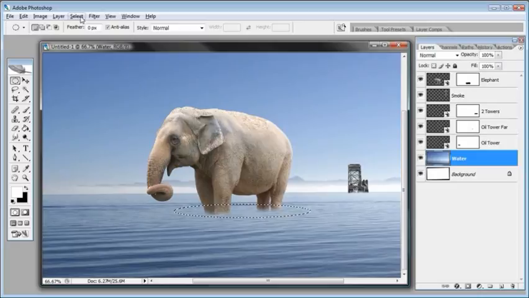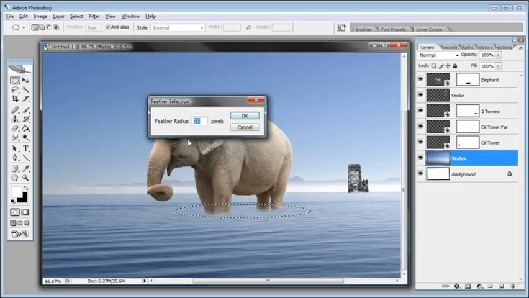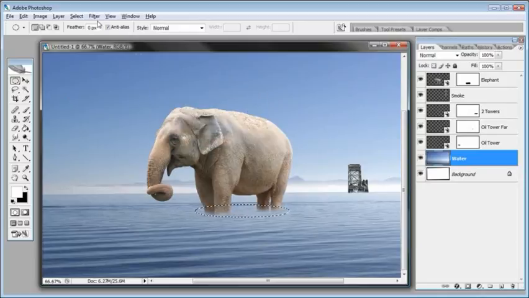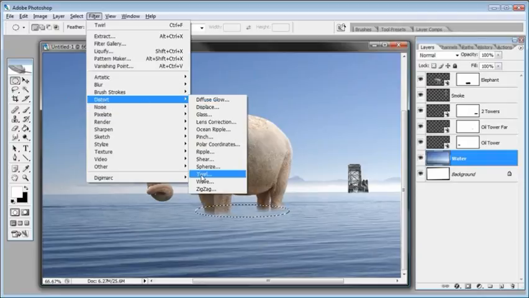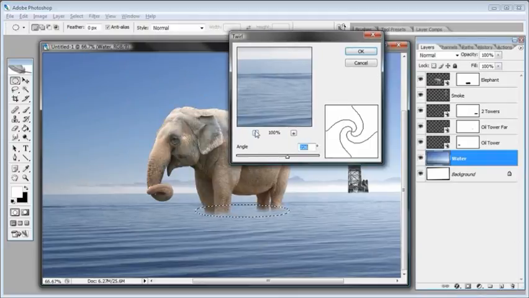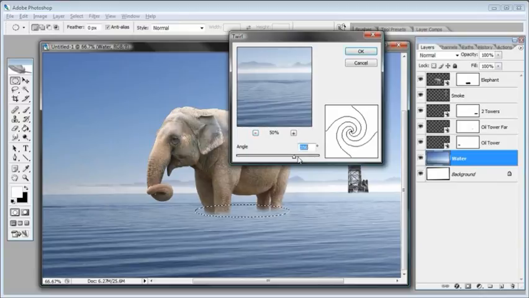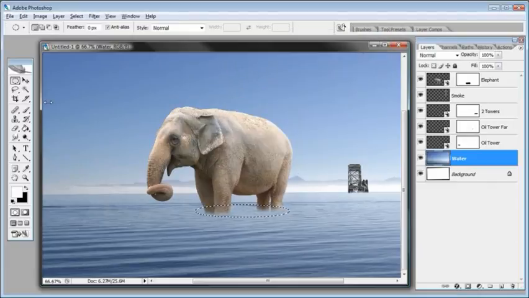And then I'll come up here to select feather, and we can select maybe 25 for the radius. I'll click OK. Up here to filter, distort, and twirl. There we go.